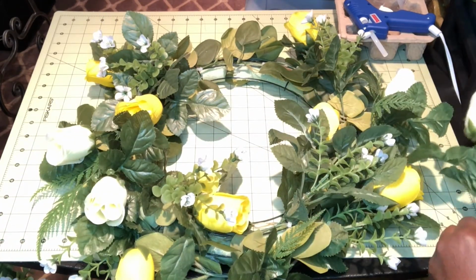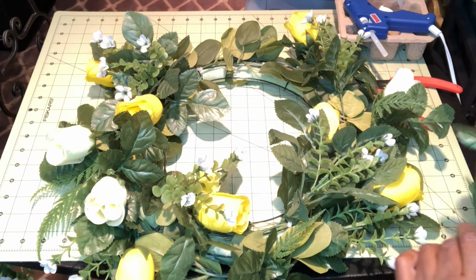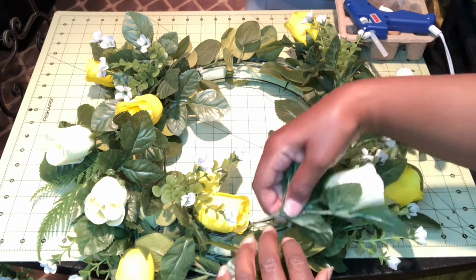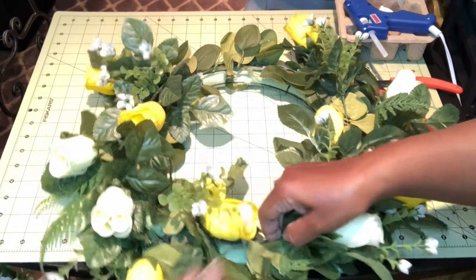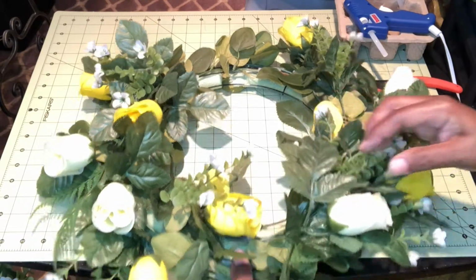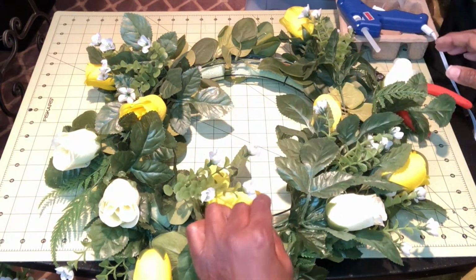All right, I got the filler on my yellow flowers. Now I'm back to the center and, again, you can see that large gap. Where I laid it, the white rose is going to fill right in that space. So I've got that in, add a little bit of glue so it doesn't come back out.